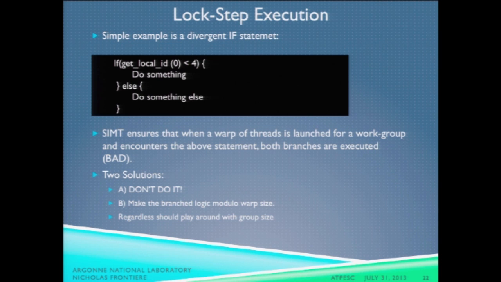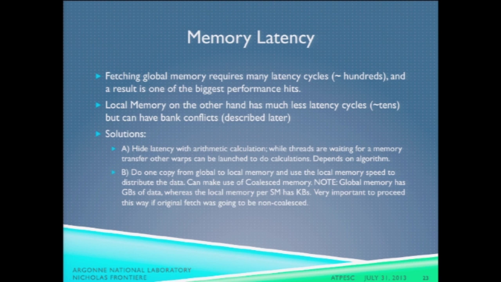But this is a humongous latency hit. And this is something you all should be aware of. Memory latency. This goes back to somebody had a question here. Global memory is the worst latency hit you can have. Basically saying, if I have a thread and I say, I need an element from global memory, that is hundreds of cycles latency to do a couple cycle computation. Hundreds of cycles of latency, doing nothing, to perform a few cycle computation.